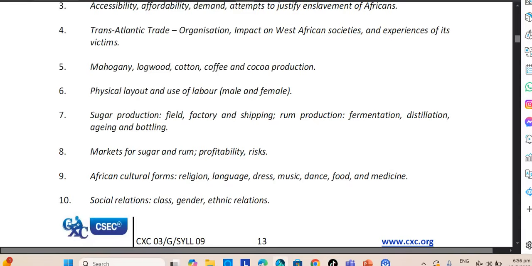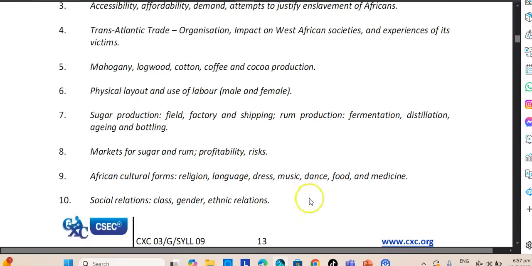Risk: market fluctuations. Prices of sugar and rum could rise or crash based on European supply and demand. Hurricanes, droughts, or pests could destroy entire crops. Revolts and sabotage, for example burning cane fields, posed a constant threat. Naval conflicts or pirates could disrupt shipping and raise insurance and security costs. Finally, overdependence on monocrop made colonies economically vulnerable if sugar prices fell.